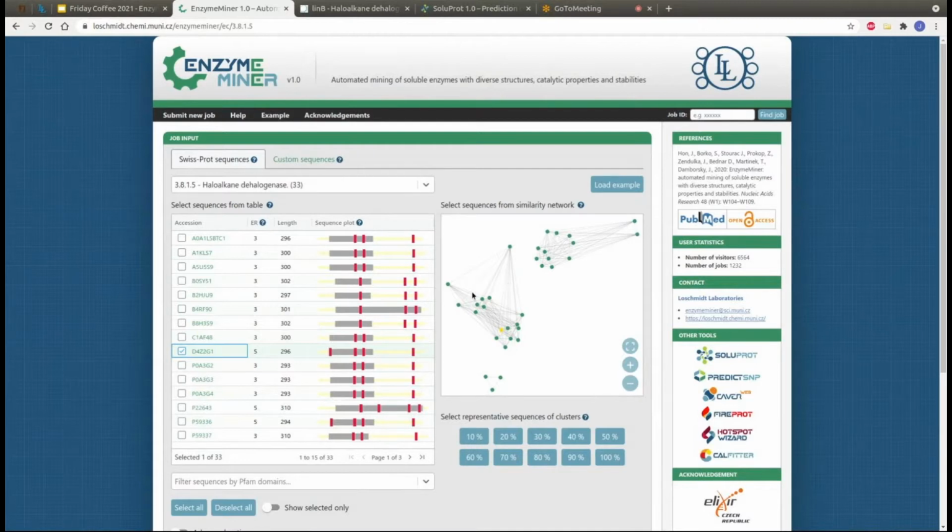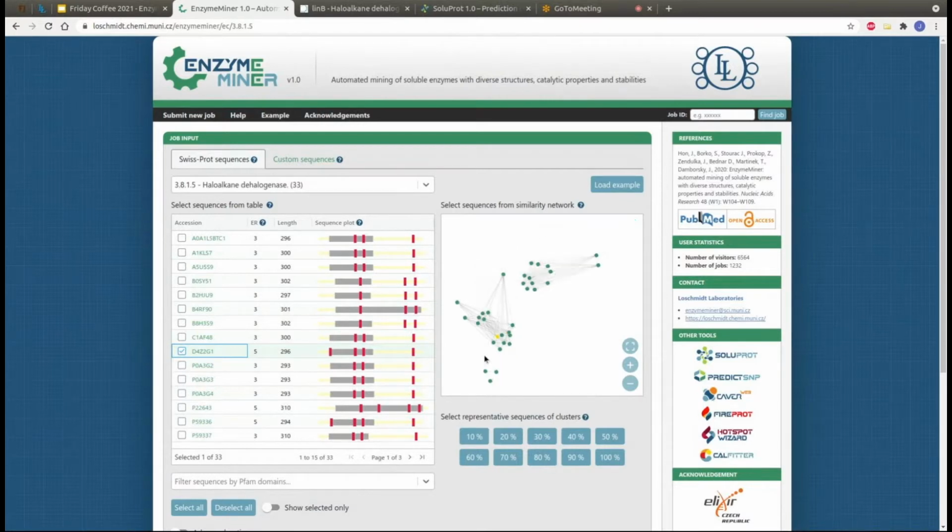So those nodes that are farther away are more dissimilar by sequence. When there is no edge between two nodes, it means that the similarity between those two sequences is so low that we disregarded it. There is some similarity threshold applied.